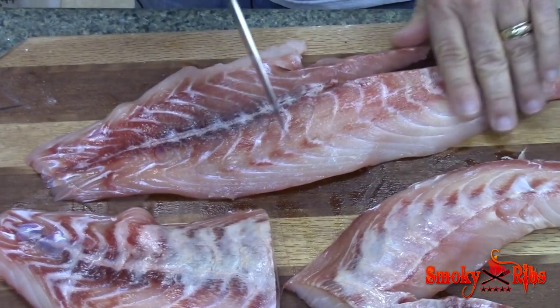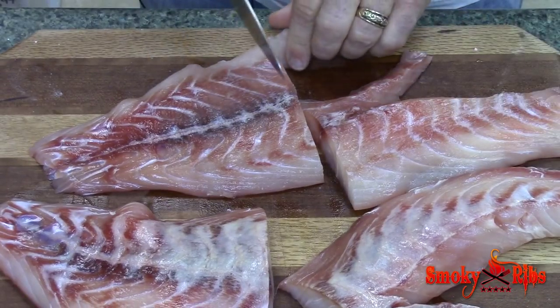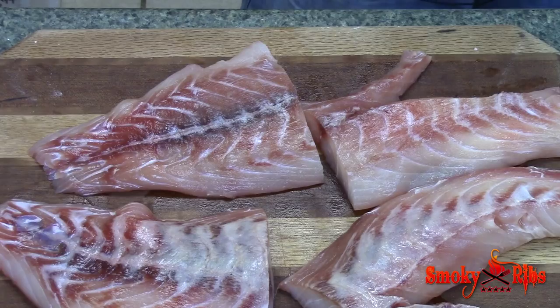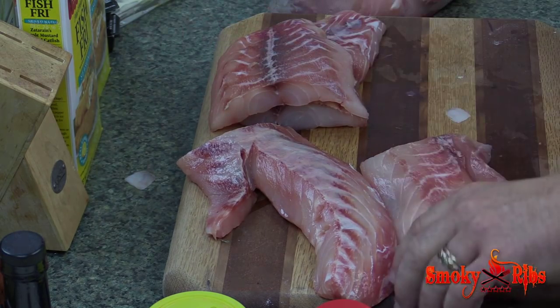Now I've got to bring these up to room temperature because we're doing a blackening method, and blackening goes really, really fast. You don't want a cold center on this fish to where it's not gonna be completely done. You want it flaky but moist.